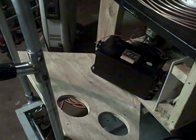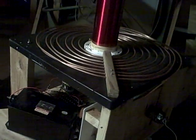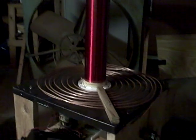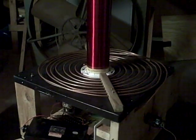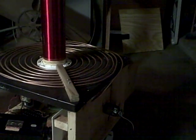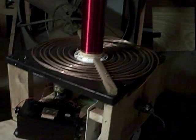The only thing that's really changed is now it's on a base — it's on a dolly right now just so I can move it around easily, because it doesn't really work very well right now. It pulls a lot of current. Before when I ran it, it didn't even try to trip the 15 amp breaker, which the fridge and the 4 fluorescent bulbs were running on also. But now it trips a 13 amp breaker really quickly, so it's pulling a lot of current.